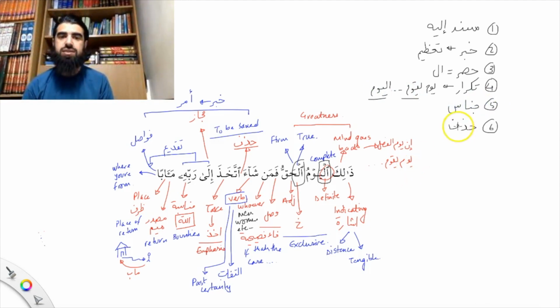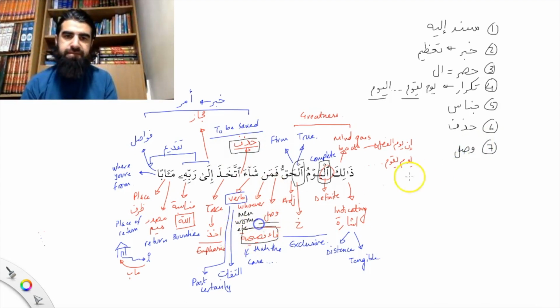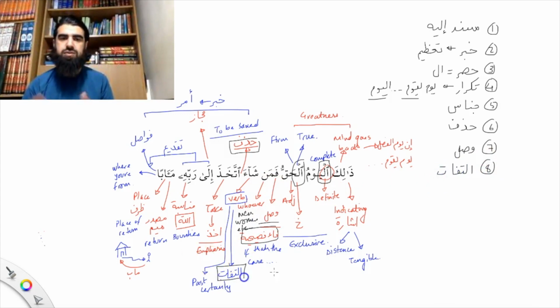Right, you've got also jinas as well. For example, like we mentioned, al-yawm was mentioned before, yawma yaqum was mentioned there. You've got hadhf there as well, missing words, wasl, fa. Okay, you've got iltifat as well, shifting the camera scene. It's being shifted over here. You've also got ta'keed, emphasis as well. So emphasis being used, ta'keed. Right, man sha'a ittakhadha ila rabbihi ma'ab. Whoever wishes, ittakhadha, he needs to make plans to get back to his Lord.